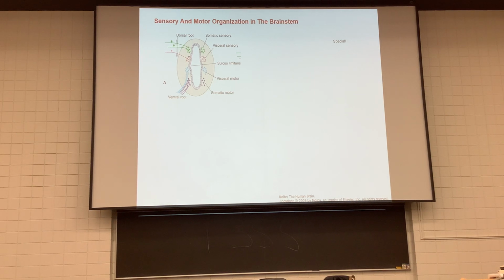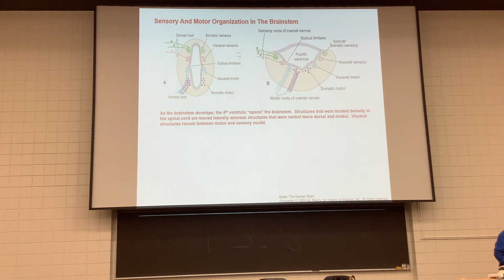So here's our motor neurons that are going out to supply our skeletal muscles, and again, just a little bit kind of in between is our visceral motor neurons. When we're talking about spinal cord, we would be talking about our preganglionic sympathetic neurons. So that's a nice organization, very simple. Dorsal, sensory, ventral, motor. Unfortunately, when we get to the brainstem, it doesn't quite hold up, but there is still an organization.